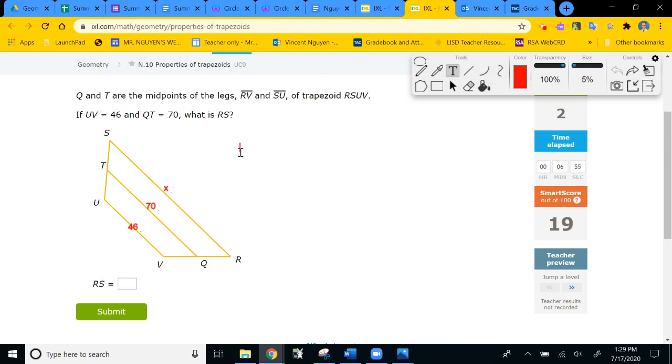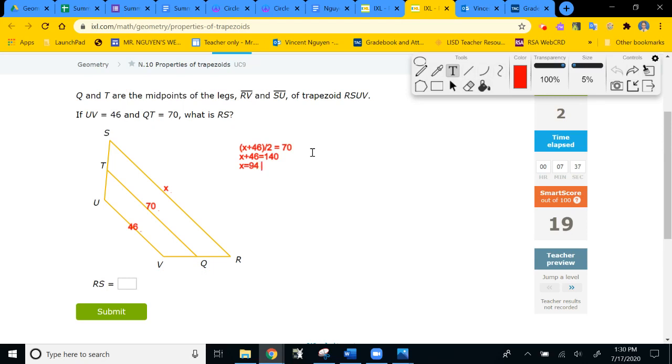I'm going to still follow the same formula, right? The two bases add together, so X plus 46, and then divided by 2 because we're looking for the average, which equals the median, which is 70. So I'm filling out all of this according to the property. And now I'm going to solve the equation for x. First I'm going to get rid of the divided by 2 by multiplying the other side, so I get X plus 46 equals 140 instead of 70. So that 2 is gone. And now I'm going to subtract 46. So x would equal 94.